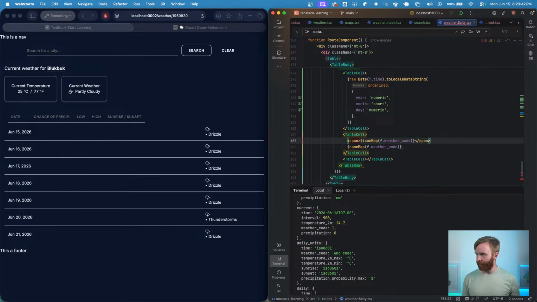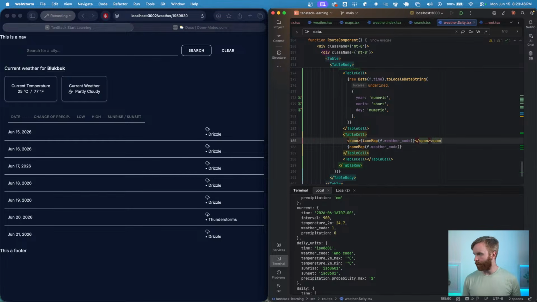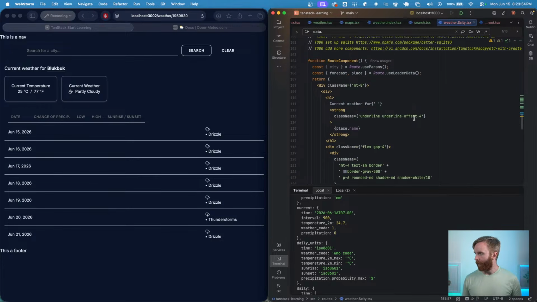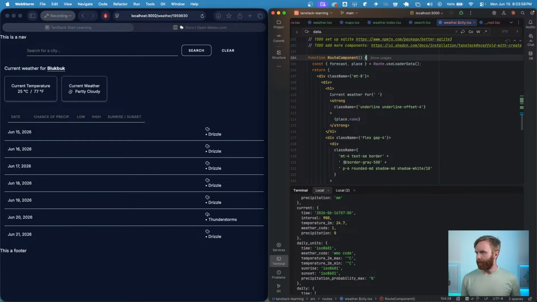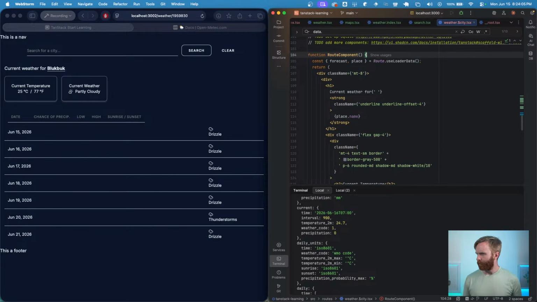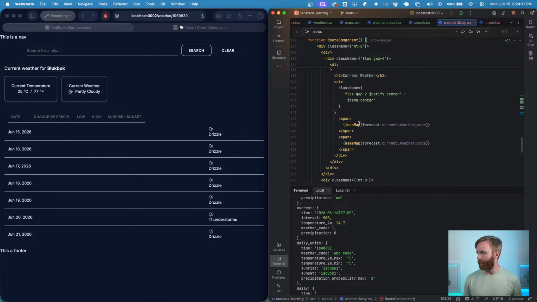So we'll do the same thing that we just did. Span, do another span here. I don't need two spans, do I? What did I do up here just a second ago? I already forgot. Oh, we're not even using params here. Okay. Current weather. Oh, it is spans. Okay.